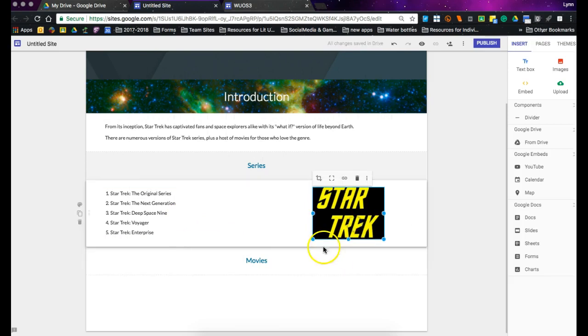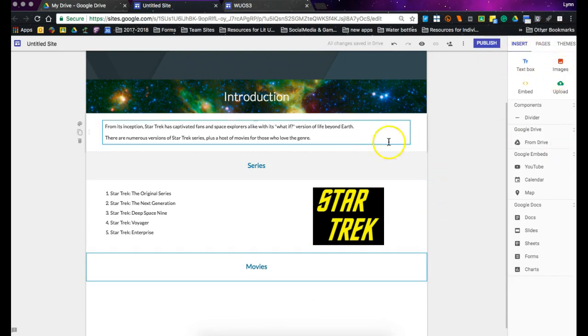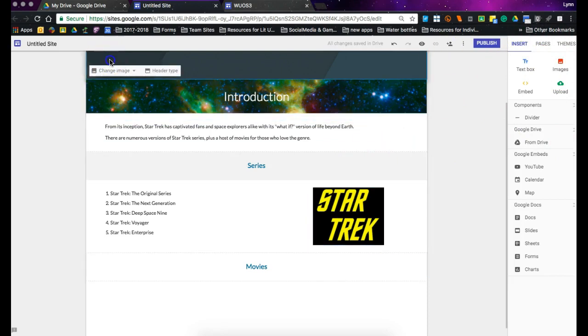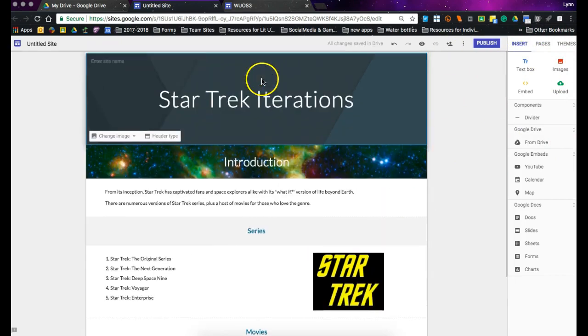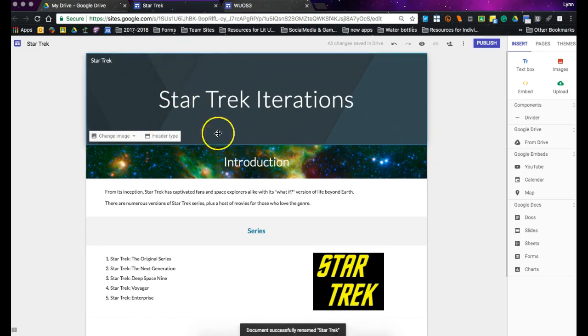There we go. I've got Star Trek. And with the movies, same basic thing. Now let's say I want to add in another page. I go over to my right-hand side. Right now we've all been on our basic home page, which we need to give our title, so it's easy to find when it's all saving. We want it labeled instead of having all these untitled things. So I labeled it Star Trek.